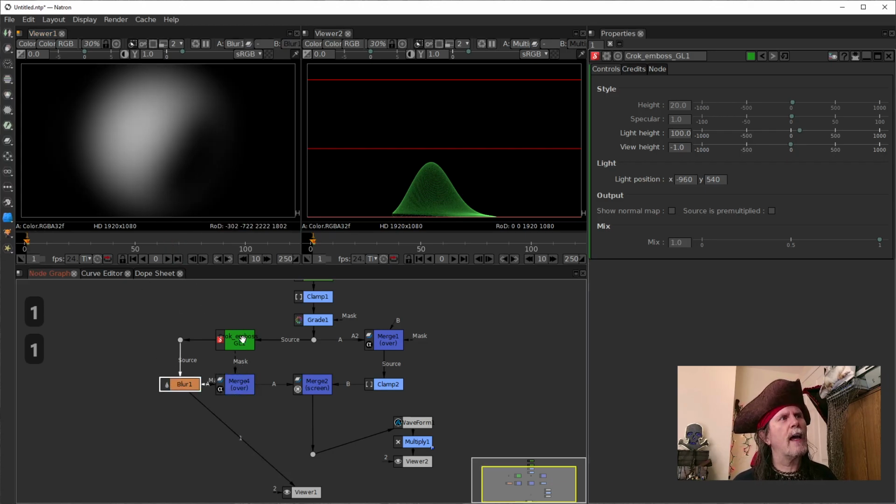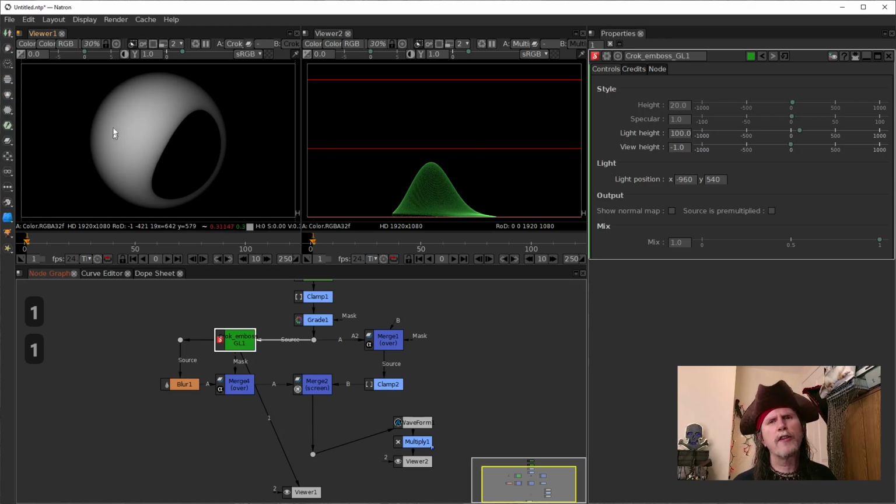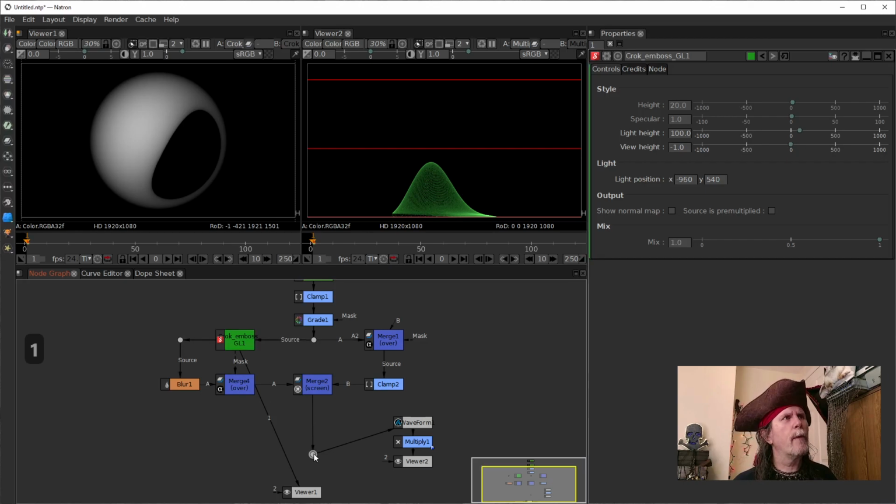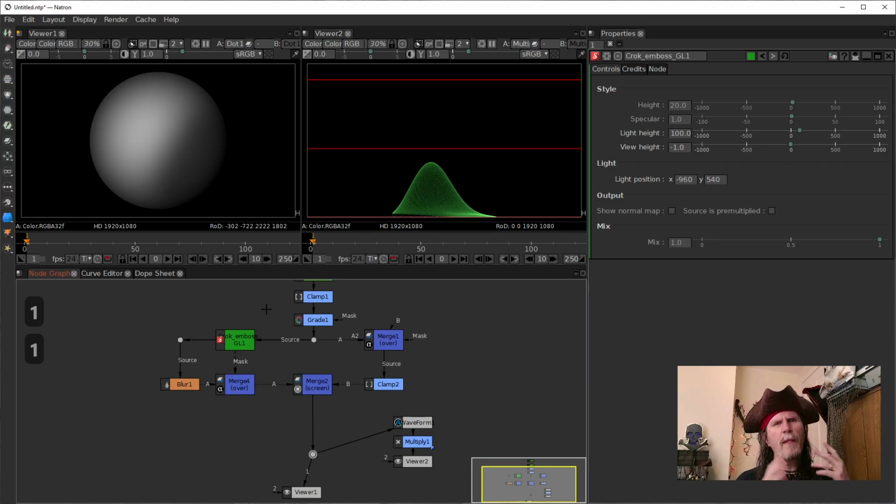And you'll notice that that little bit of alpha actually adds a bit of extra shading to the edge of that. So that way, when we merge it over this, we wind up with something that looks like that, which to me is a much nicer looking falloff around the edges. Then, let's look at it before.